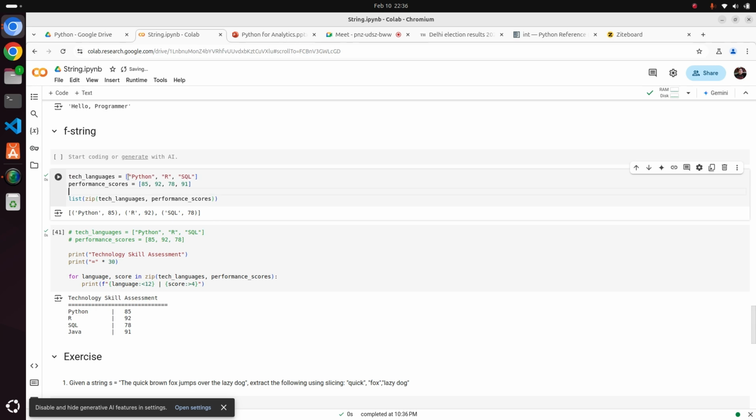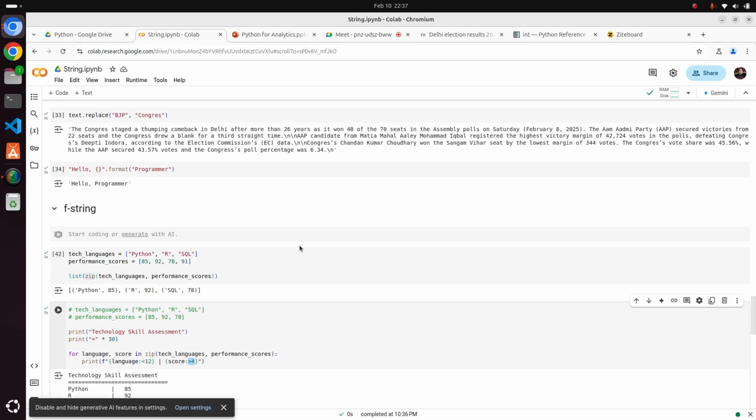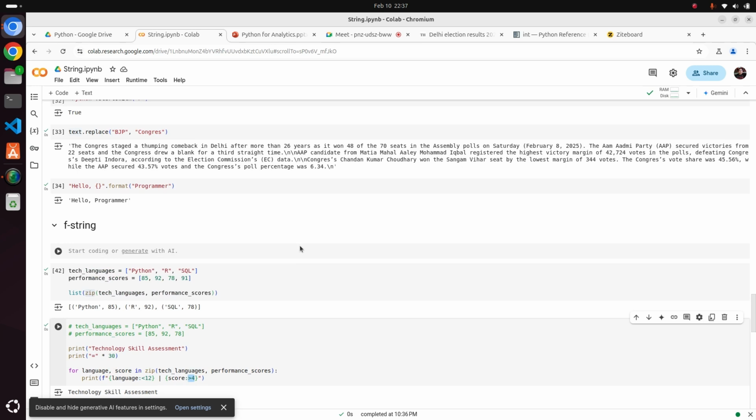So now you know how to create a list. I will explain more in detail. This is a list. This is a zip function which combines them element wise. And this f string using this greater than feature is helping in formatting. That you can try. That is an important one that you might use in certain cases. Okay, great. Till now, any doubt, anything? Because after that I am jumping to the list, another data type.